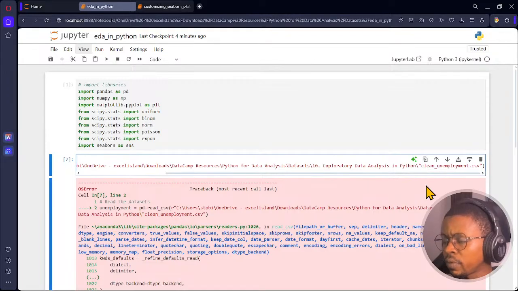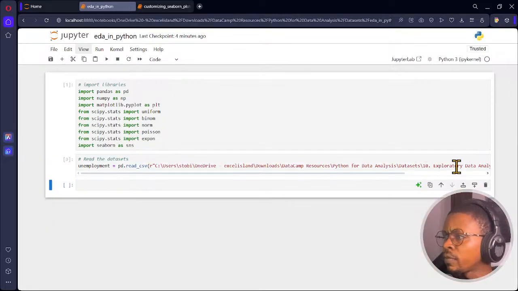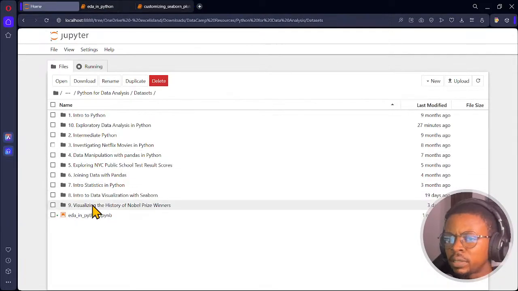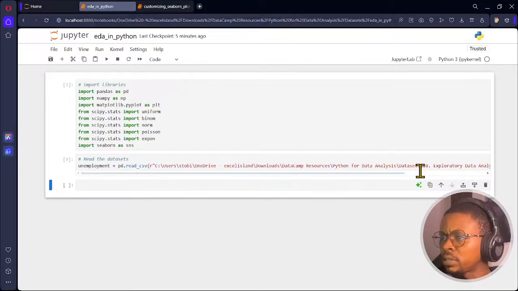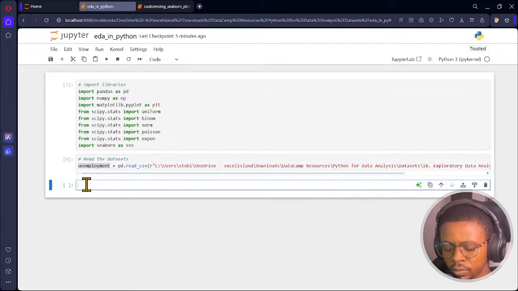Oh, I'm supposed to be having this here. Yep, that's why we are getting an error there. Perfect. So that's how to avoid using this longer file path. If that file is in the file path that I've created, there's a number 10 folder here that I can see. I've created that, but it is not seeing it. That's by the way though. Let's continue for now. We'll troubleshoot that real quick.